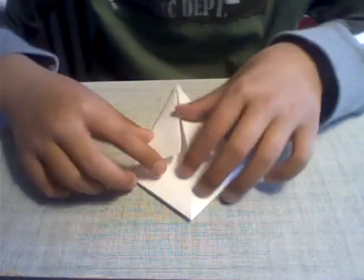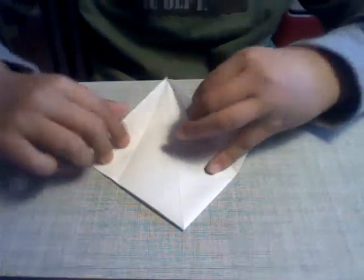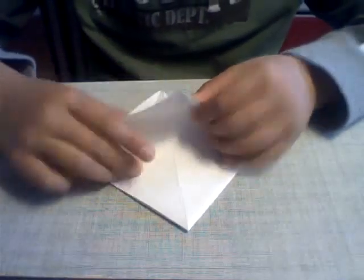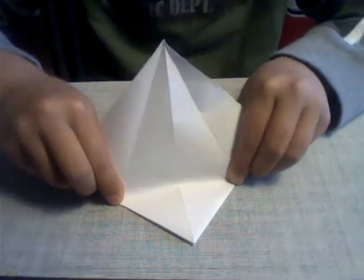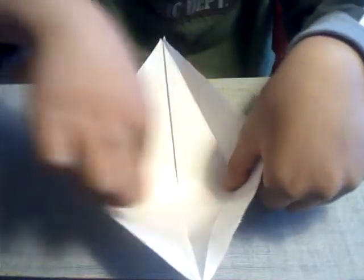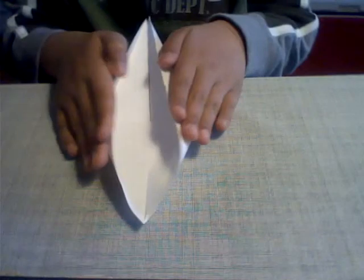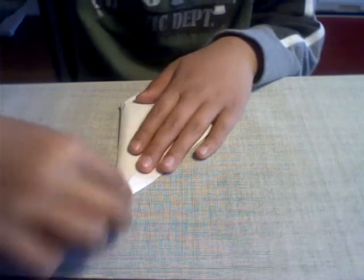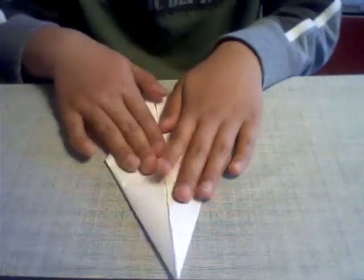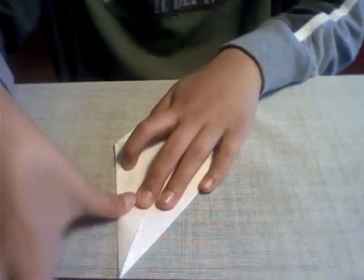Now we're going to open it up. So just open the flaps up. And now we're going to take this point and open it up. Okay? And as you open it up, you should have something like this. Maybe make a small dent like that. And you see these creases here, you can fit it together. You want to push on those creases you've made and fit them perfectly like this. Okay?